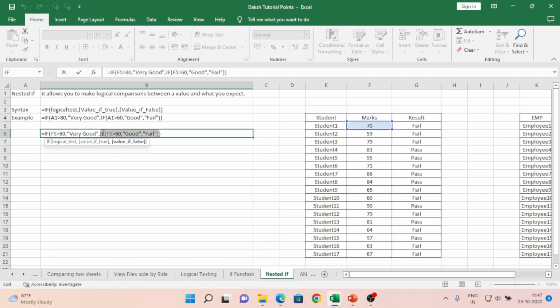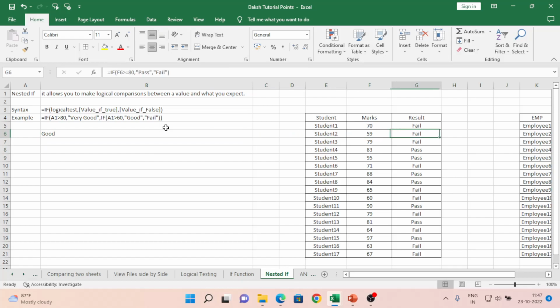But if that statement is also not true, like the value is not greater than 60, then what will happen? That result will come as a fail. So I'll just change the value for our understanding. I'm putting 55, and if we hit, you just see the value got changed here. Okay, now in this we will apply this concept again.